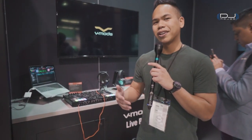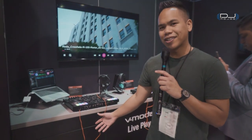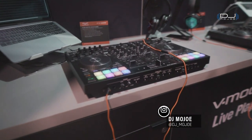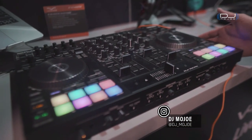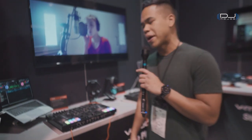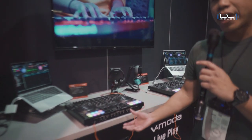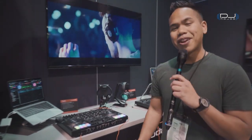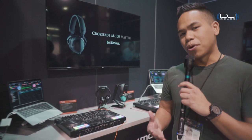Hey, what's going on guys? It's DJ Mojo. I'm here at the Roland booth and right behind me is this really nice controller — the DJ 707M. I've been eyeing this for a little bit. There are so many cool features packed into a compact size. I have someone here from Roland, his name is Daniel, who's going to be talking more about it. From my first impressions, it's a nice compact controller, lots of features, nice design, solid weight to it. It's made for mobile DJs like myself who need compact size with all the features, easy enough to travel with and put in a carry-on for destination events.